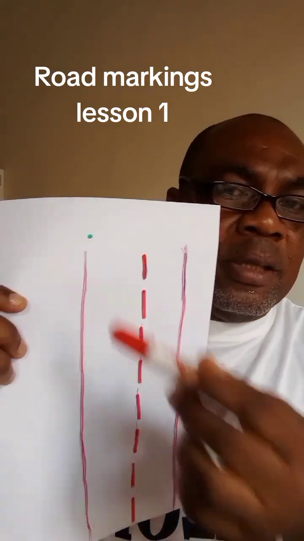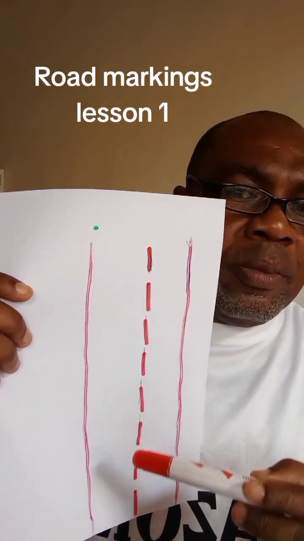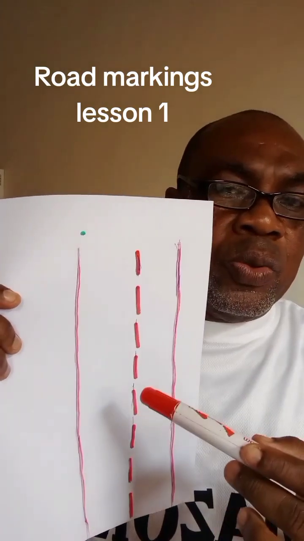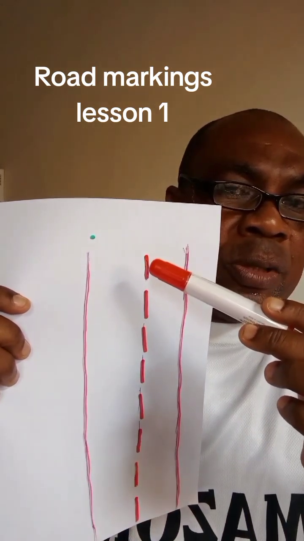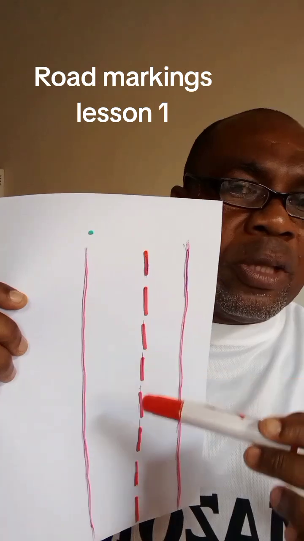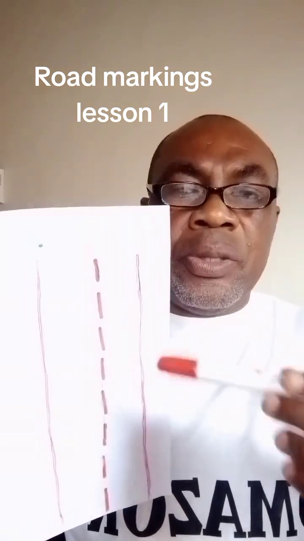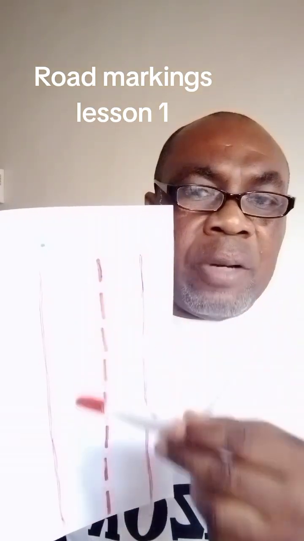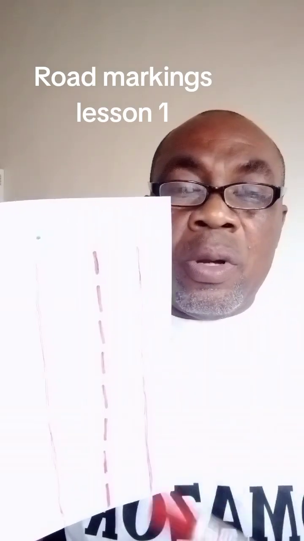So this is just the road, and the short broken lines you see in the middle of the road is just to divide the road into two, one part here, one part there. So you can see that there's just a short marking with short gap, short line, short gap, short line, short gap all throughout, just to let the motorists know that you can use this side going and then use this side when coming down. It just divides the road into two. You may also call it center line.